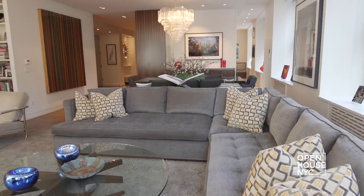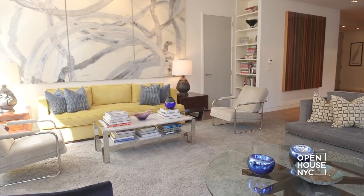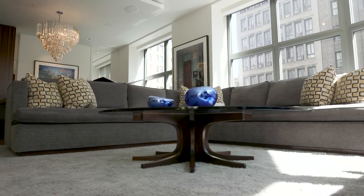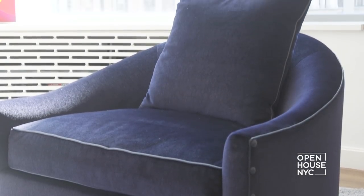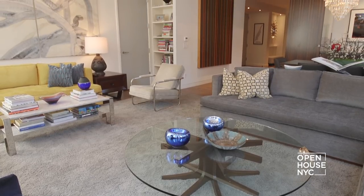At nearly 4,000 square feet, this is by no means a small apartment, so I had plenty of room to work. But despite the generous proportions of the entertaining spaces, you have to keep things at a human scale so that the rooms feel inviting and comfortable. After all, comfort is the key to a successful living room. We brought in ample seating so you can really sink into everything, but furniture placement should be open enough so that guests can mix and mingle without bumping into each other.